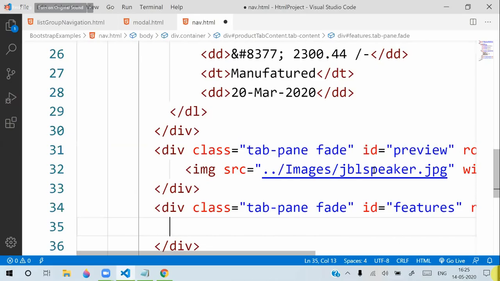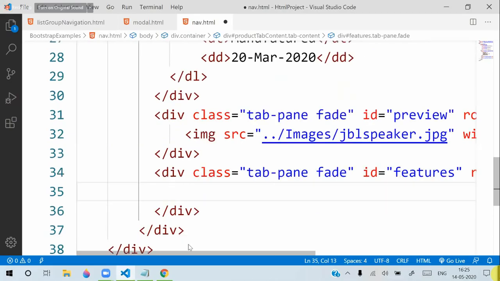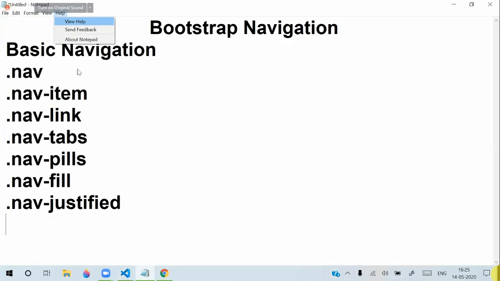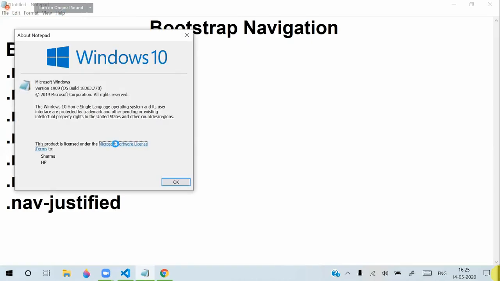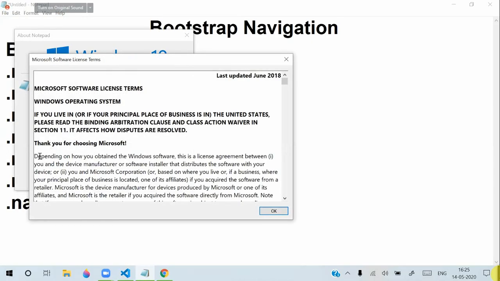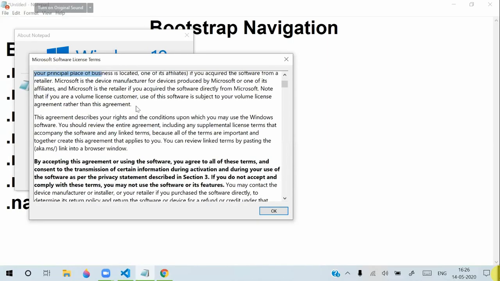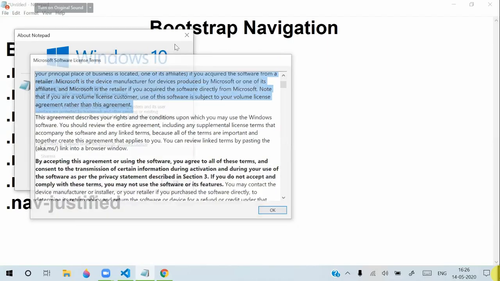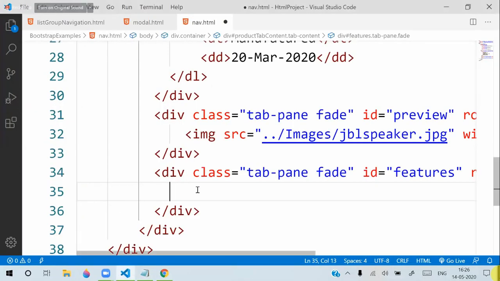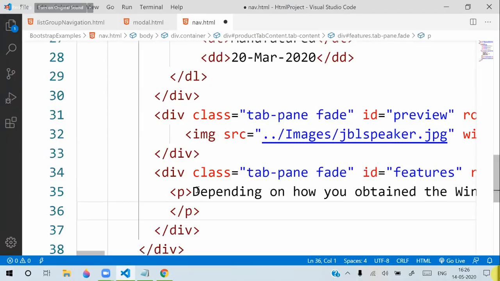Okay. Inside this, we will keep some paragraphs of information. Some points or paragraphs of information can be kept there.